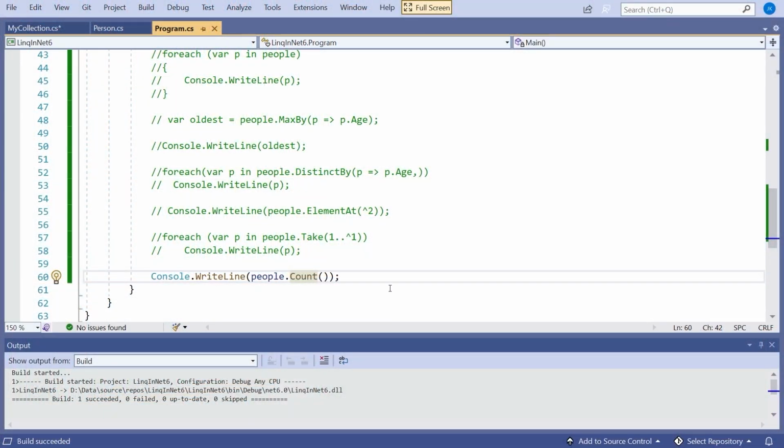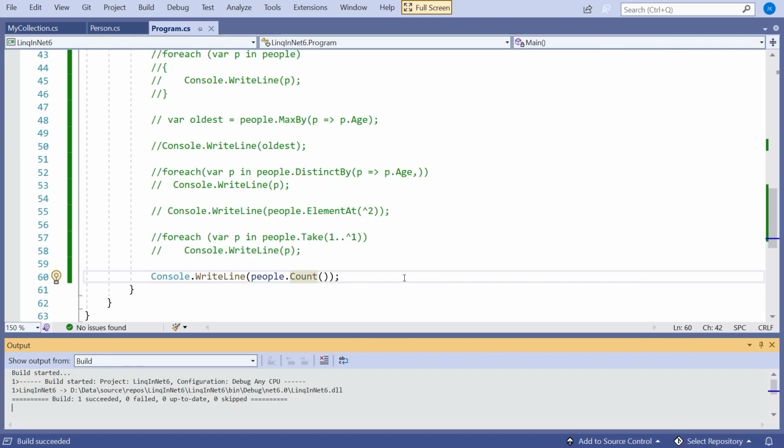This was nothing new in .NET 6. That's just how things always work. So let's take it back to where we were. And we've got that count. So that's again going to give us the MoveNext. But what is new that we have in .NET 6 is I can do this.